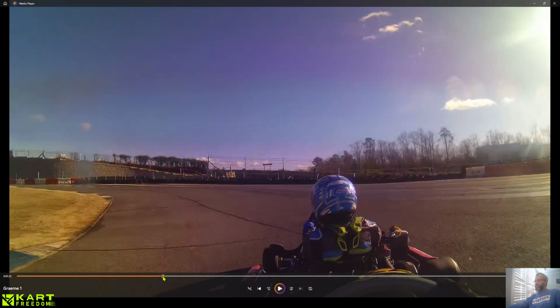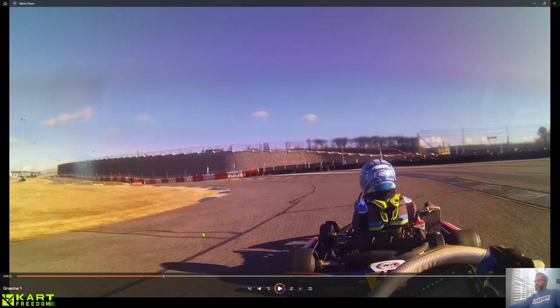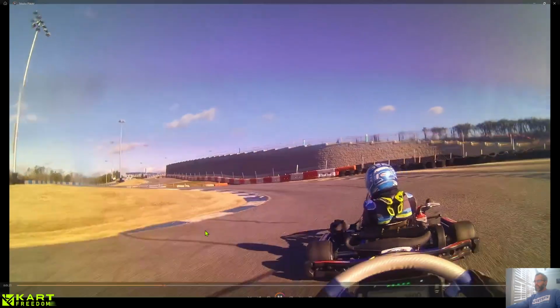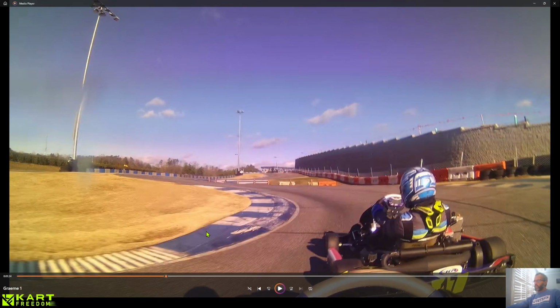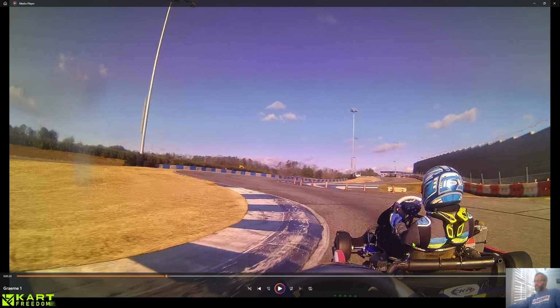From the first till the second apex, you first need to rotate the cart. And on this day, it was very slippery. You see a lot of steering and then oversteer at this point. When you have oversteer and lose momentum, lose engine RPM at this point, it makes you slower through this part of the track, through the acceleration from this point till the last corner. So we should avoid these slidings.